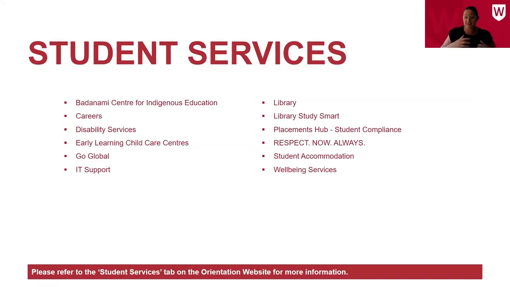So we've got lots of services at the college and at the university. You can access any of these services at any of the campuses. So if you live closer to Campbelltown, you can access these services through Campbelltown. Whichever one is your closest campus, you can access. Things like careers, we've got disability services. There is a childcare centre here on the Narimba campus, the libraries, student accommodation. I don't know about that at the moment. Surely it's on, I don't know. And wellbeing services as well.